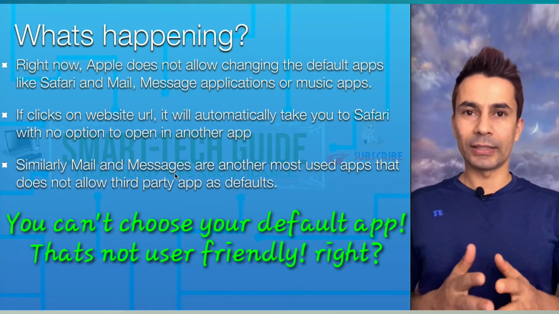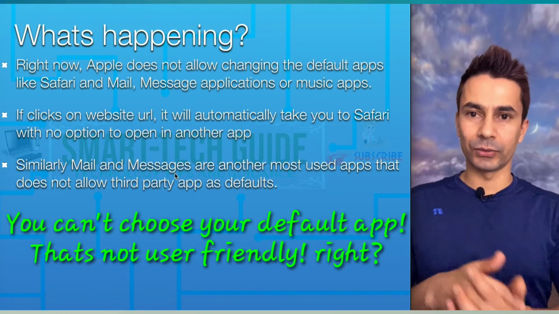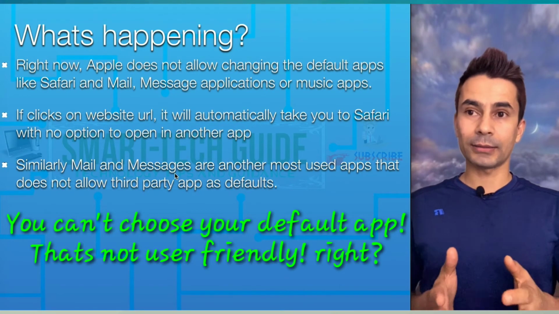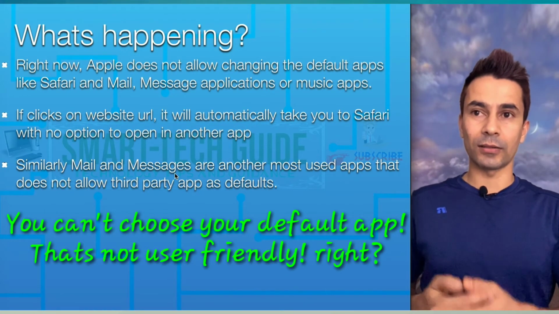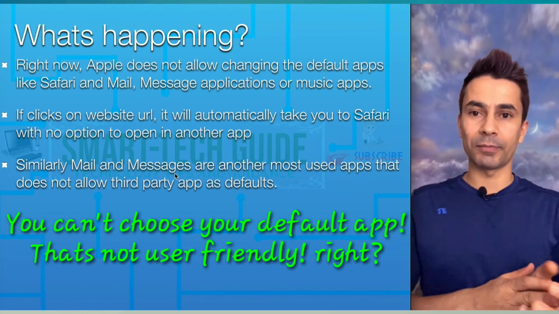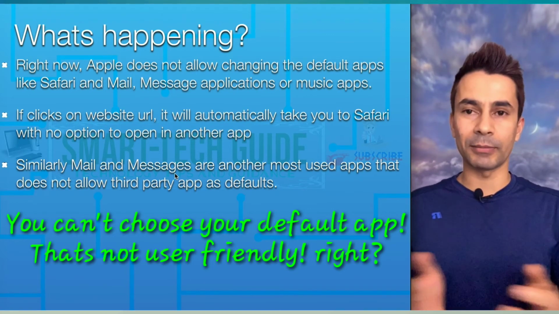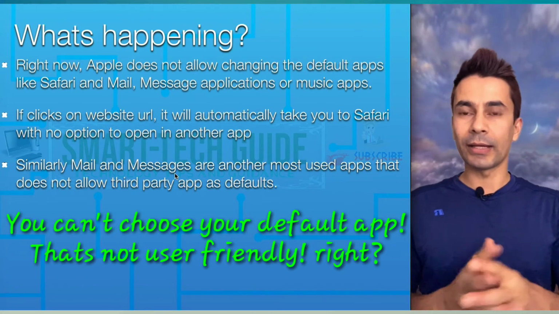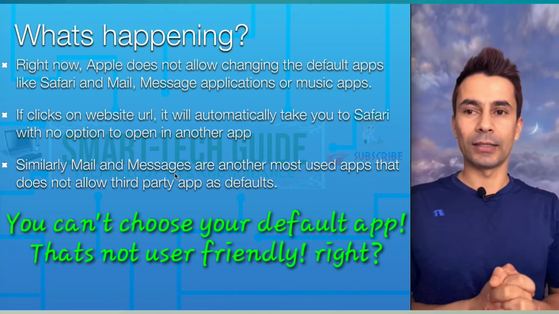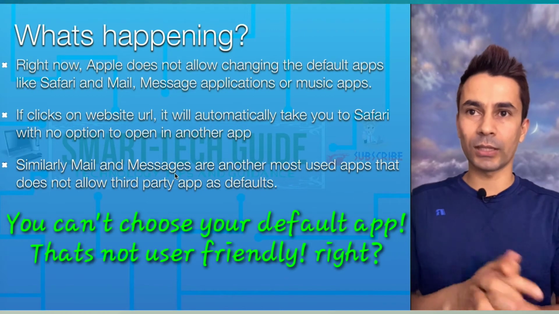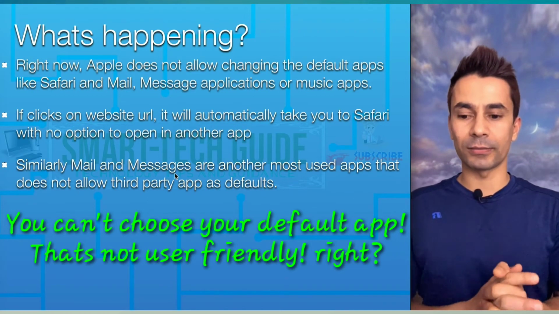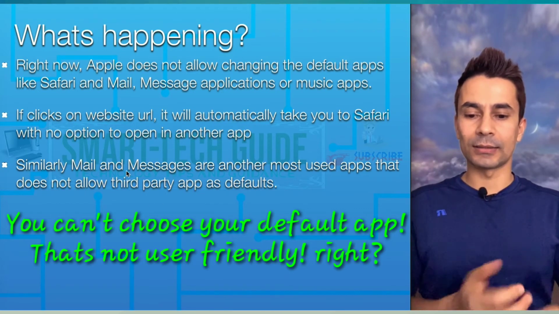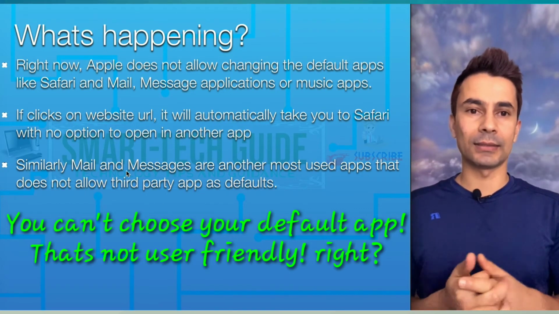You don't have any other option to go to the third-party applications unless you copy that URL or email, go to the third-party browser or email app manually, and then paste it there. That's obviously tedious, and without that you won't have any other option. Just like I said, for mail and message, there is no other option.